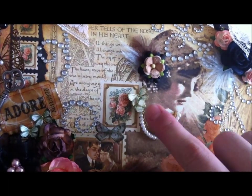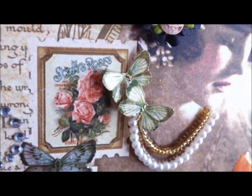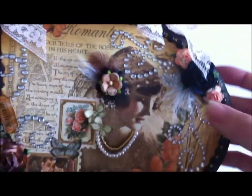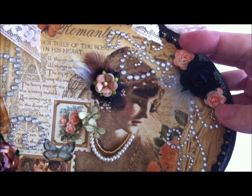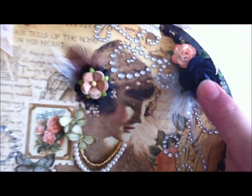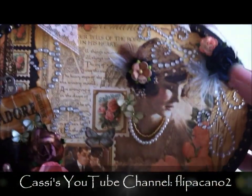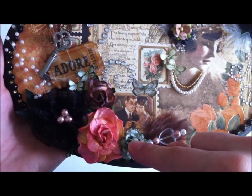So that's her hair piece and necklace, and then I just cut out some of the butterflies from the paper collection and added some gold Stickles there. If you guys can make that out, I'll try to focus. Gold Stickles in the center of the butterfly bodies. And then I added some bling here, as well as here and here. And then these two pink flowers are, again, Wild Orchid Craft little mini roses from Rebecca. And this is, I'm pretty sure, an I Am Roses black rose, and that one's from Cassie. Yay, thank you, Cassie. And I'll put her YouTube channel up on the screen as well. And then these flowers here are all Wild Orchid Crafts, again, from Rebecca.